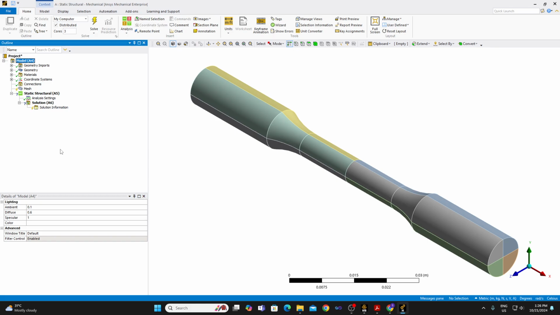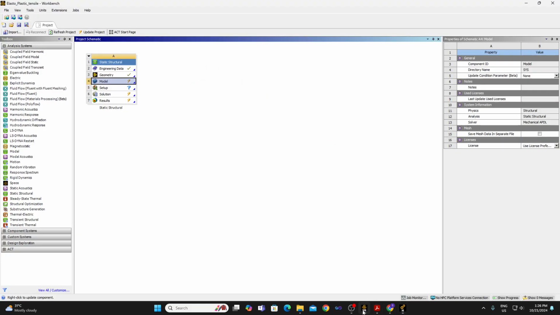Okay, now we are in the mechanical window. Earlier we were in the design modeler window, and apart from engineering data and geometry, the rest of the job would be done within the mechanical window. In a finite element analysis, there are pre-processing, solution and post-processing.